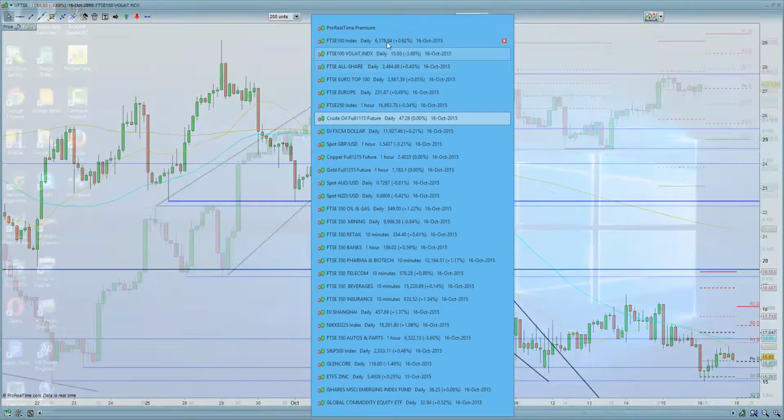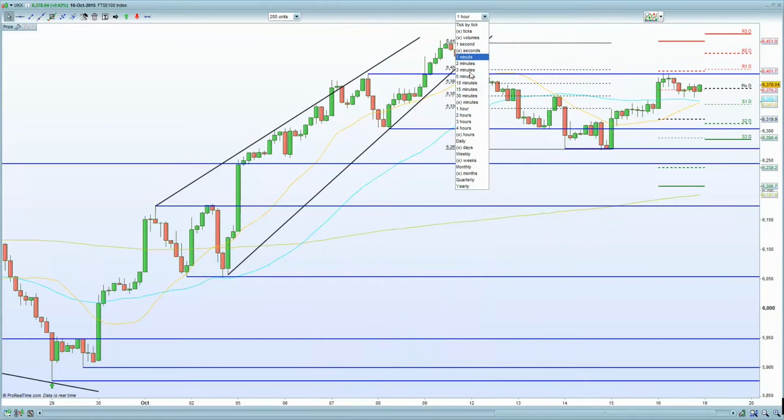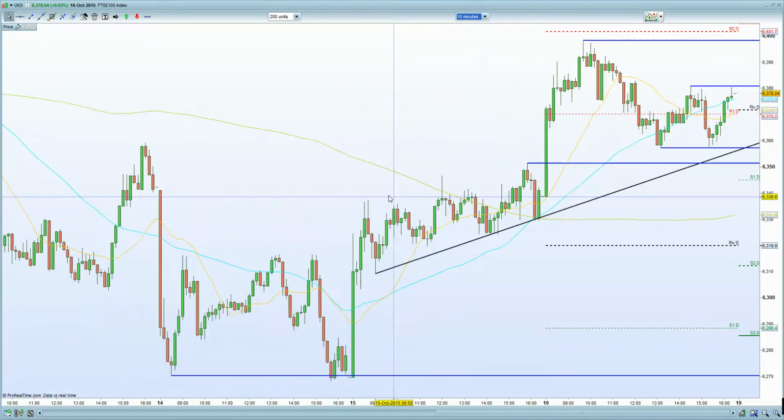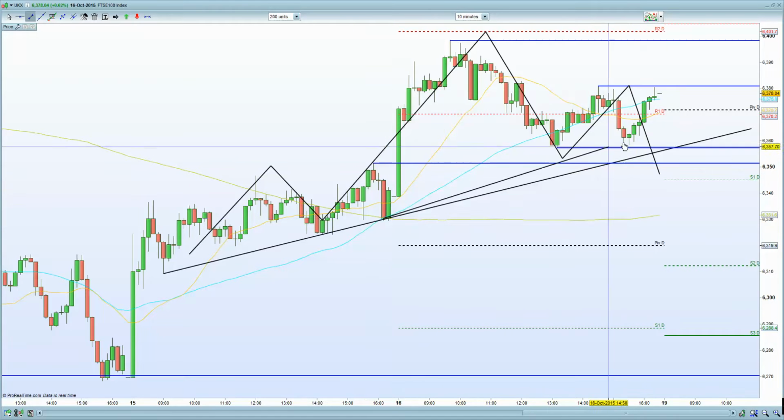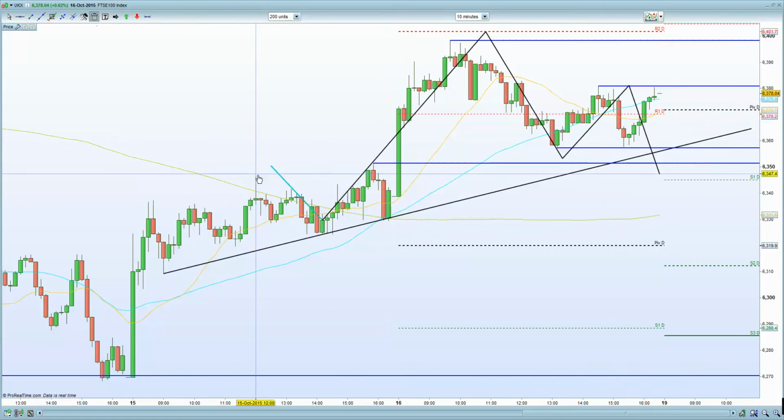Now let's cross-reference that with the FTSE itself. Now, as you can see, 60-minute chart, lower high. If I go to a 10-minute chart, the FTSE gives you a better understanding. You have this H&S formation. So this is basically one of the reasons why I was short the FTSE itself, looking at this chart here and looking at potential reversal. So that's basically what I would expect going forward. Potential lower high, and then obviously a thrust lower.